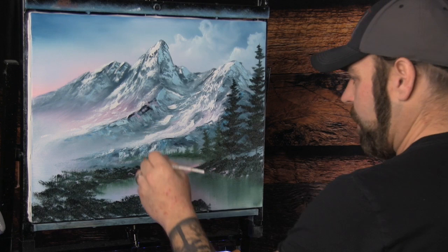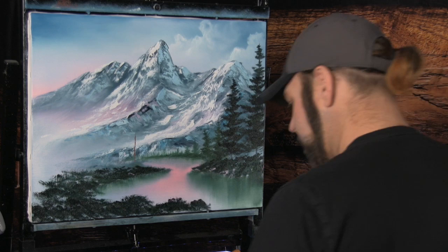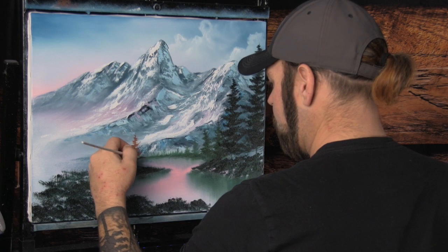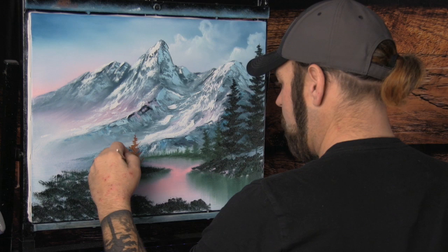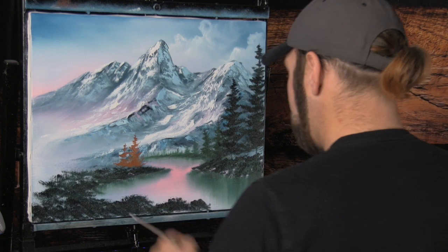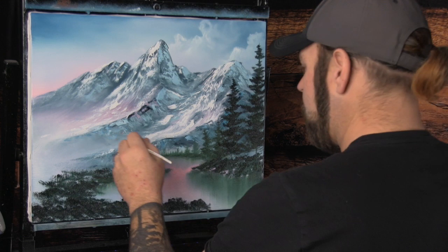All right, so we got some trees. They're back here in the distance, all right? And these trees are definitely a different color. Sometimes a different color is a good thing. There. Interesting. Very interesting. Don't judge me.